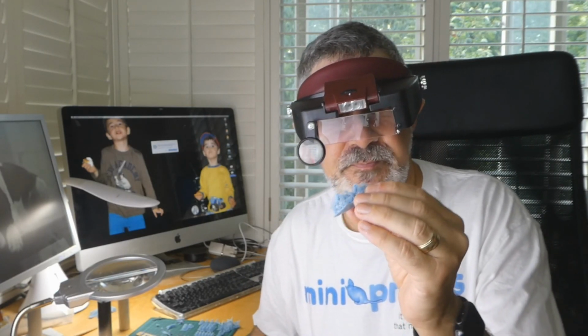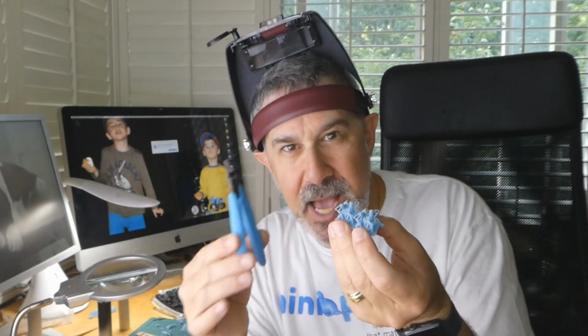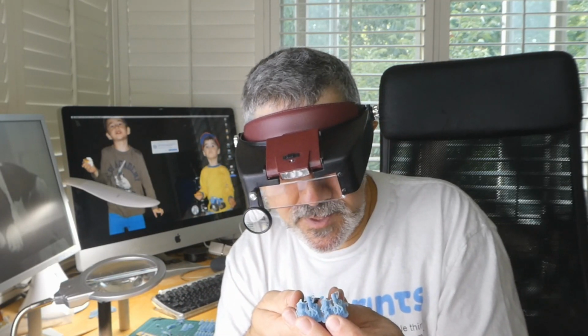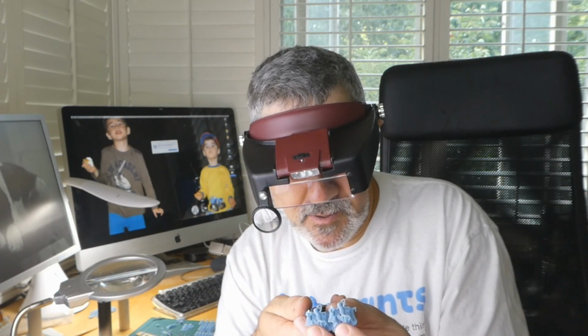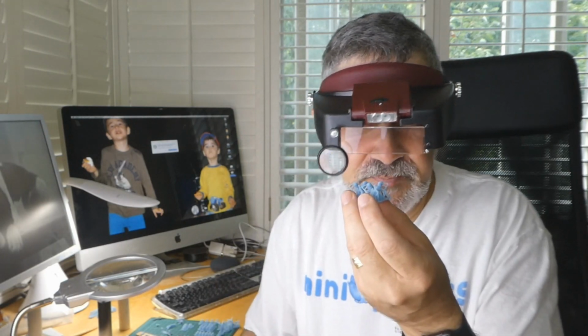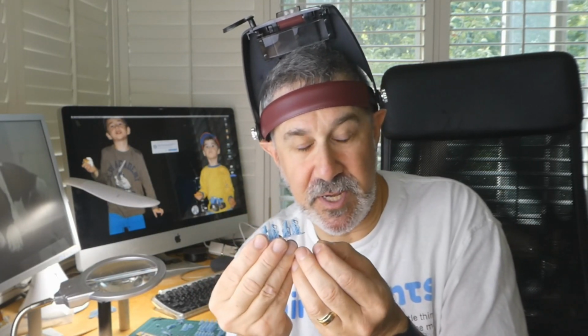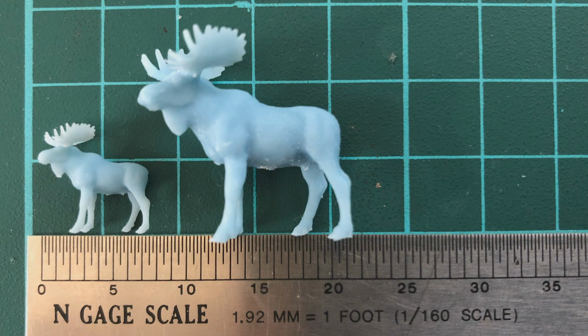They work beautifully. So the next step is, you'll remember we added in all of these supports. Unfortunately, now we have to go and, with extreme magnification and tremendous care, remove all of the support material from the 3D resin prints. Once that's done, the final step is to take the partially cured resin material, put it in a UV chamber for a few minutes to fully cure and finish the print. And then we're done.